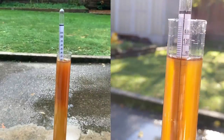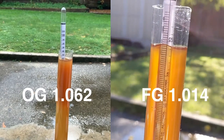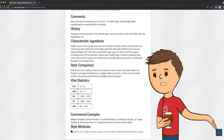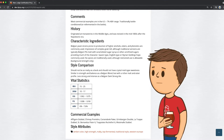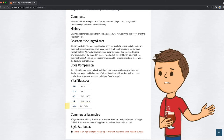Original gravity was 1.062 and final gravity 1.014, giving an alcohol by volume of 6.4%, which was a little bit less than my target of 6.8%, but still within the style guidelines, so I'm gonna say close enough.